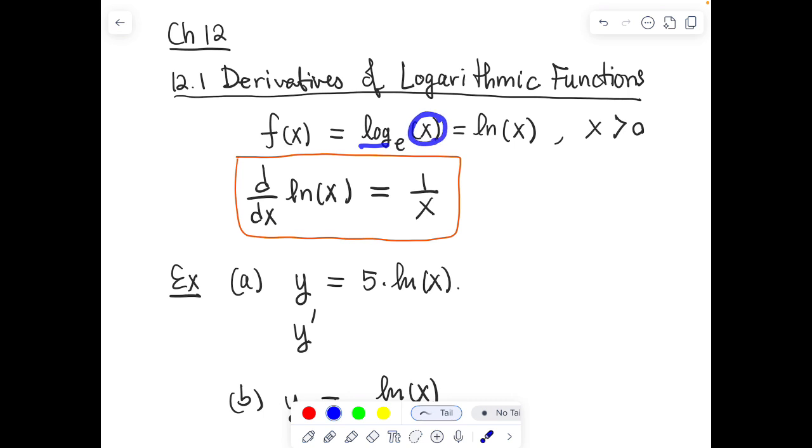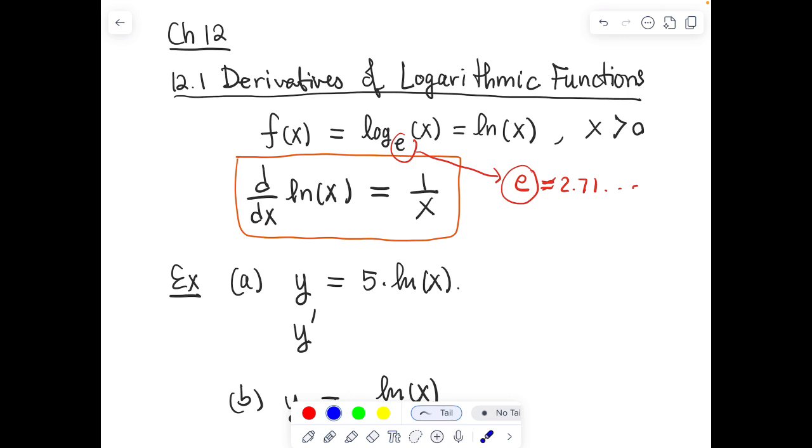So x is the input to the log with base e. Now e here is a constant. If you use your calculator to show the value of e, it's approximately 2.71. But don't use 2.71 because then it's not accurate. Just use the e in the calculator. We can also denote log base e with the notation ln of x. But remember, the input to the log has to be a positive number, so there's no log of a negative number.